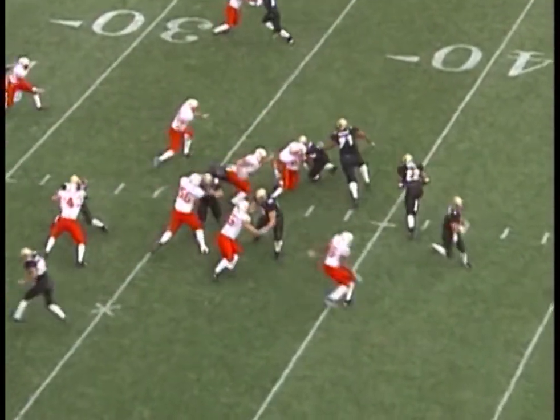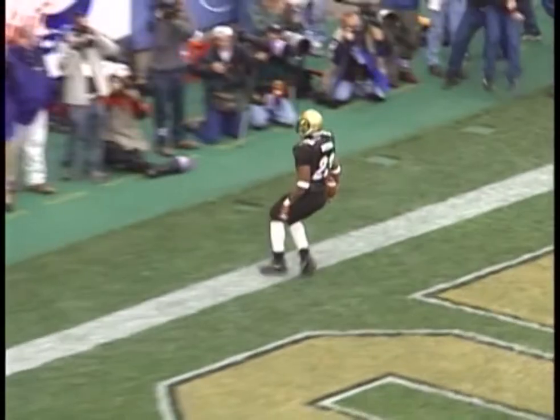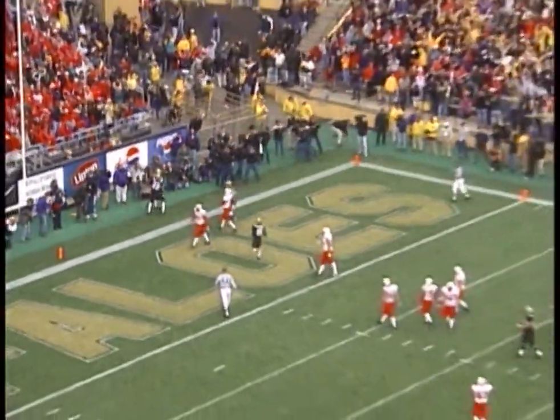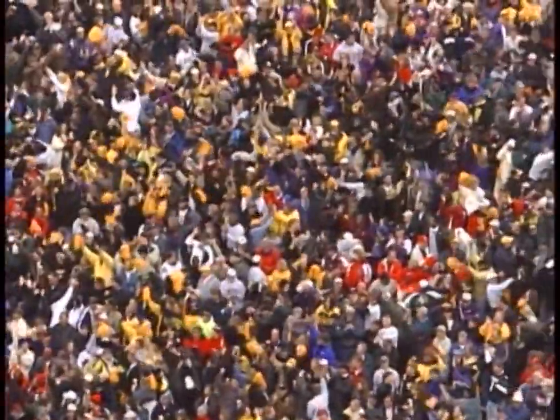Here's Pesavento handing the ball off to Chris Brown. He's to the 30, 25-20. He's gone again for another touchdown. Man, that counter is just killing the Huskers. They pull the outside people. They lead them to the right side. They seal off with the people on the right side. And our guys just can't get there.